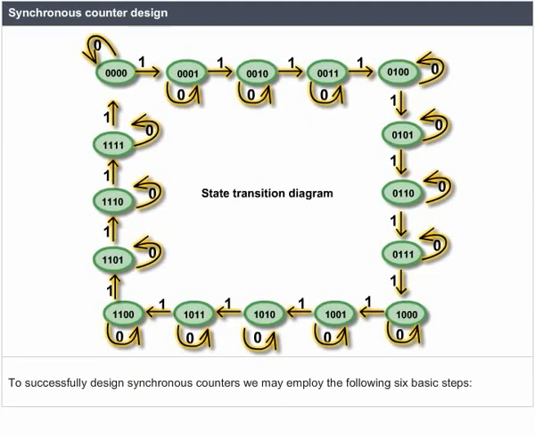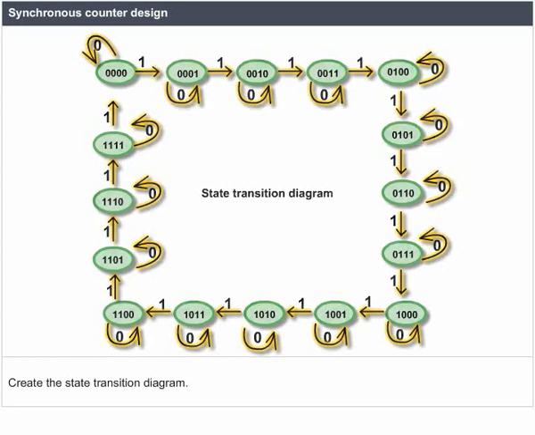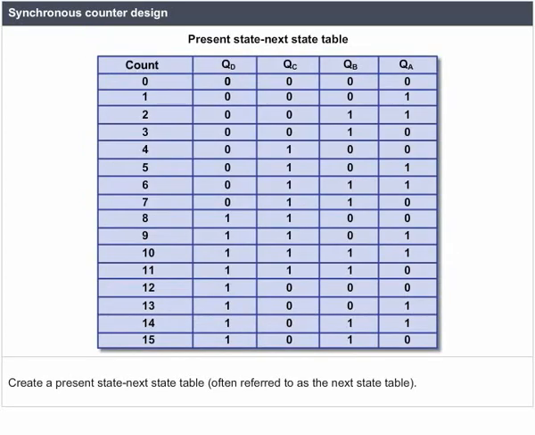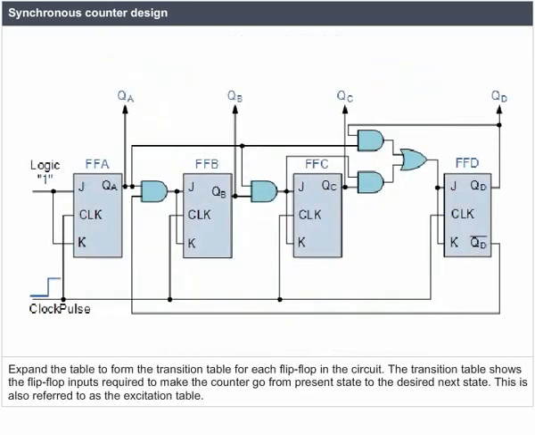Synchronous counter design. To successfully design synchronous counters, we may employ the following 6 basic steps. Create the state transition diagram. Create a present state next state table, often referred to as the next state table. Expand the table to form the transition table for each flip-flop in the circuit.